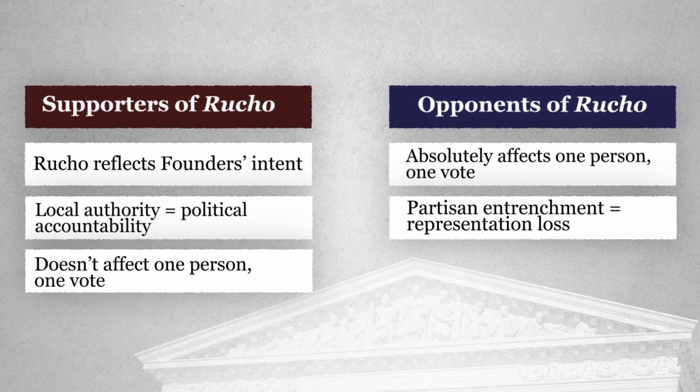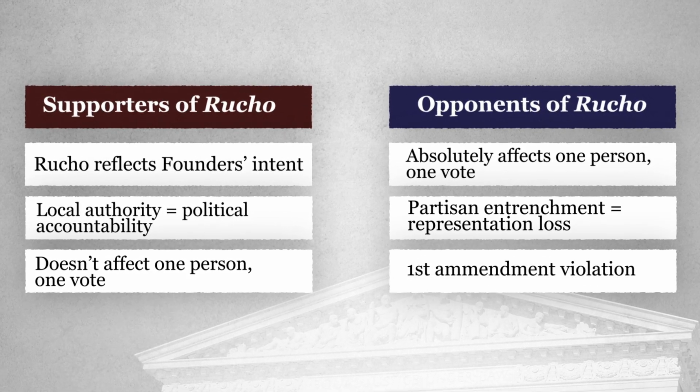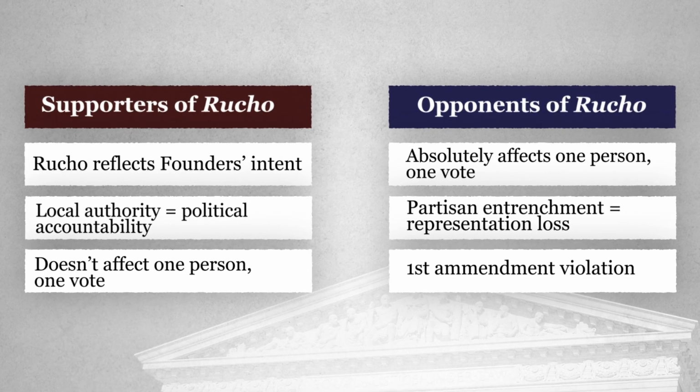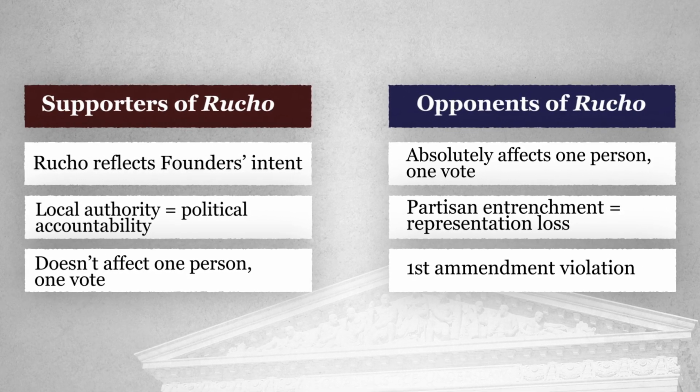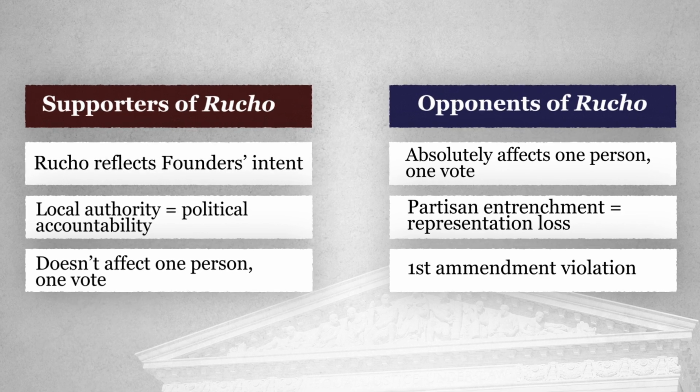They also say that allowing political map drawing violates the First Amendment because it minimizes the minority political party's influence and is discrimination based on their political speech. Now, supporters would respond that the court's position does not allow for violations of the First Amendment because in order to do so, you'd have to be able to pinpoint the exact speech that is being burdened. And political parties have a lot of people in them that vote for different reasons. So it is an oversimplification to say that someone is being discriminated on for their speech if they are being looked at for their political views.